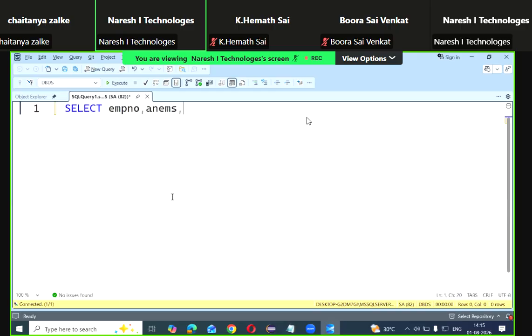Okay. For example, suppose you're writing some query like this. Name, salary, next rank. You want to find the dense rank over, then order by. I want to find the rank based on salary.